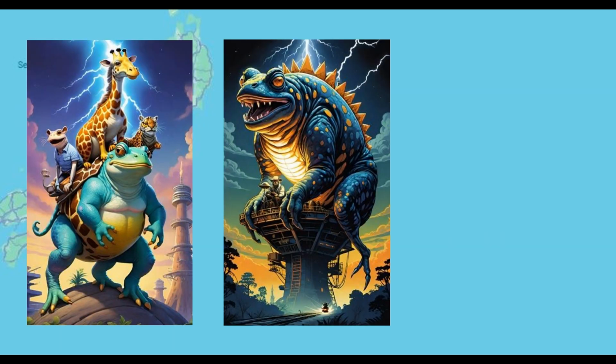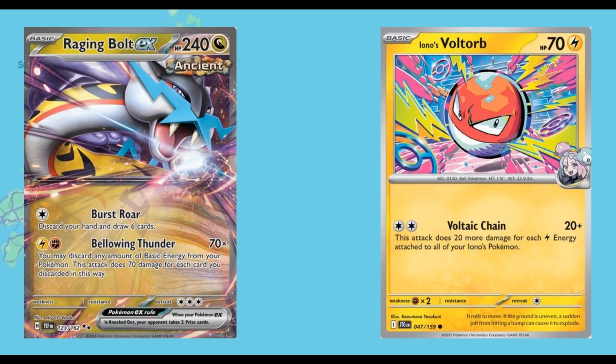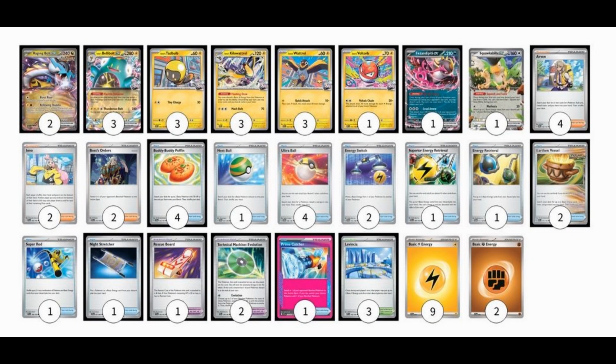Now, Raging Bolt brings that one thing that the regular version of this deck does not have, and that is an attacker that can take those big one-hit knockouts. Iono's Voltorb can't get there, and it's nice that he is a single prize attacker, but it's hard to keep him around with all the sniping and damage counters in the game. Sometimes just putting him in play is just giving your opponent a free prize card, and that's never a good thing. But Raging Bolt EX is just big enough to take a hit, and if he stays in play for 2 turns, you're probably winning that game.